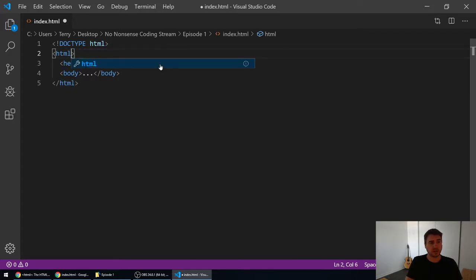So this is a tag, right? HTML, this is a tag. And on top of a tag, you can apply attributes or properties or options, whatever you want to call it. I think officially they're called attributes. But what we're saying here is that the language of this page is English. And this won't do anything if I put like French here. And I put, just to show you, hello world.